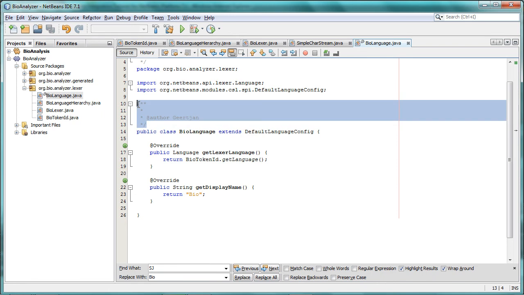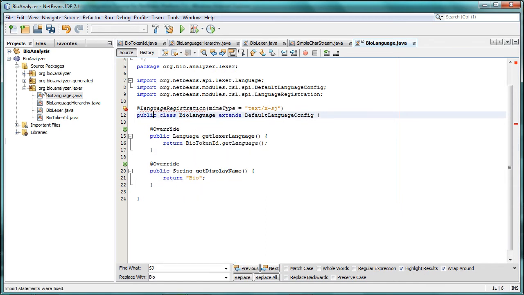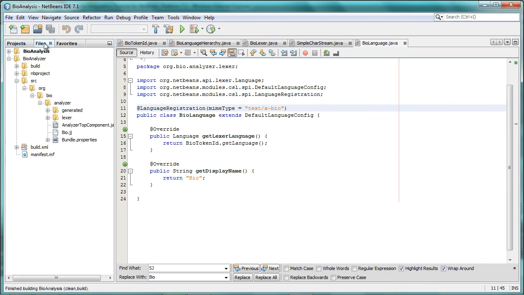register here our MIME type. So this is where the MIME type is actually going to be created inside of the virtual file system. So when we build the application, the language registration annotation that you see here is going to result in new entries in the layer XML file for this module.